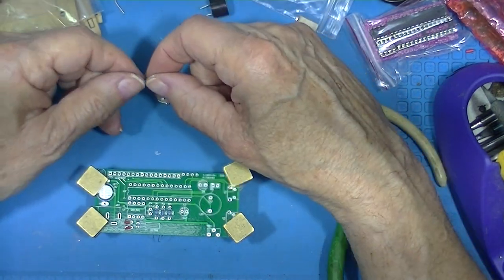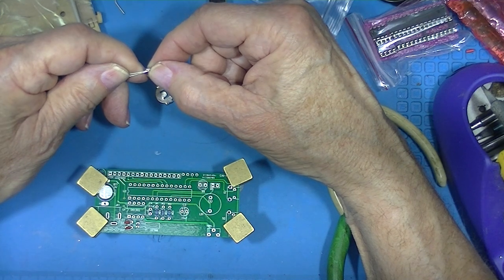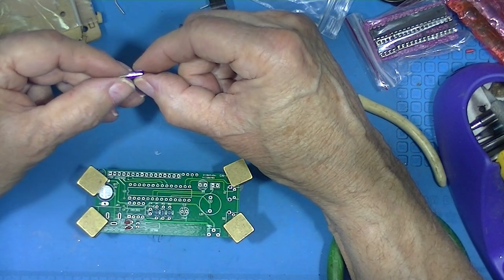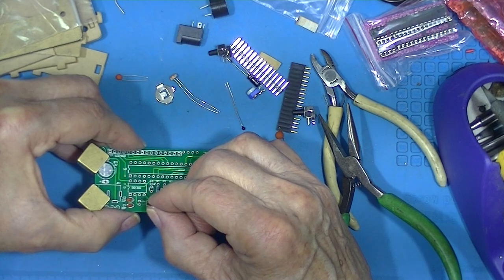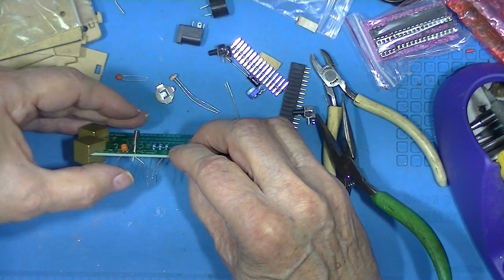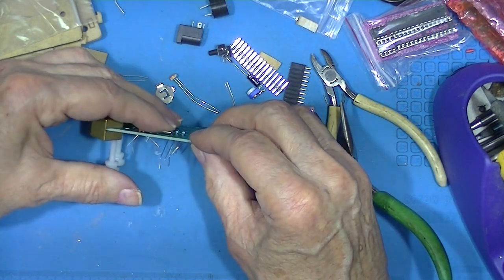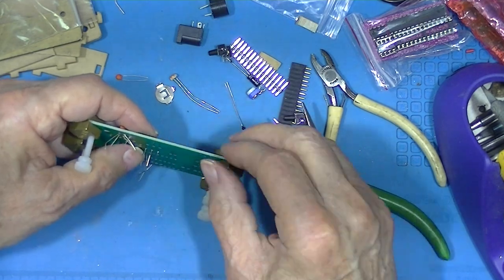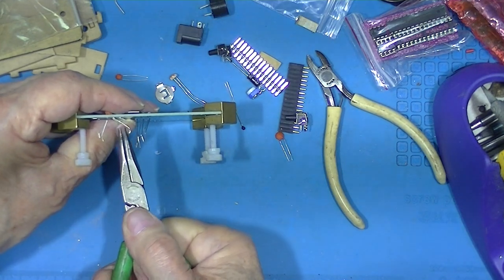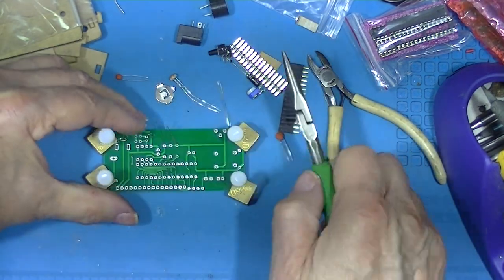We have the crystal, that's a little silver cylinder. Two wires on it. Sort of spread those wires apart a little bit. It appears to be unmarked, so we just stick the wires in the holes. And then, not pushing it down tight, we'll bend it over. Like that. And we'll bend the wires to hold it in place. Remember, we're going to turn this thing over like that.